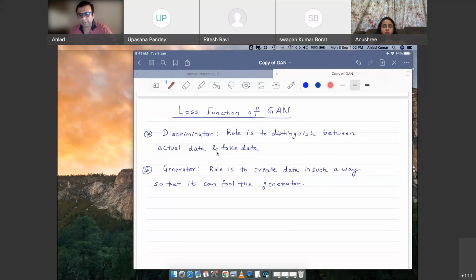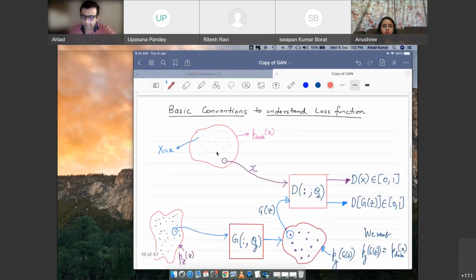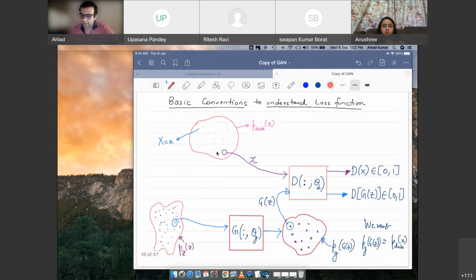Because you will see that in research papers they have directly written it, they have not derived it, and this is a research paper, we cannot expect them to do that. But as far as the fundamentals are concerned, it is coming from a very basic concept. Before doing the loss function derivation, I just wanted to show you the terminology that we are using while deriving it, so that you will be comfortable with what we are writing over here.